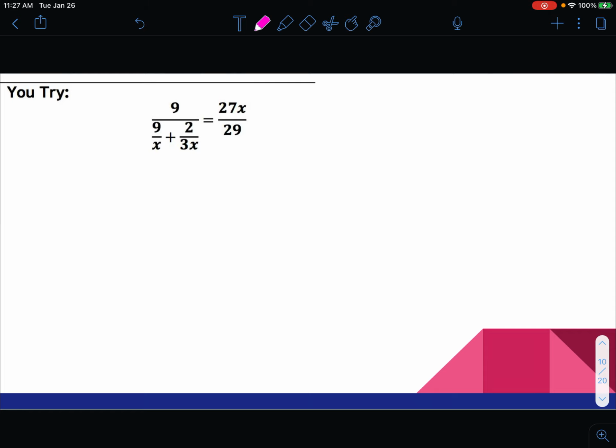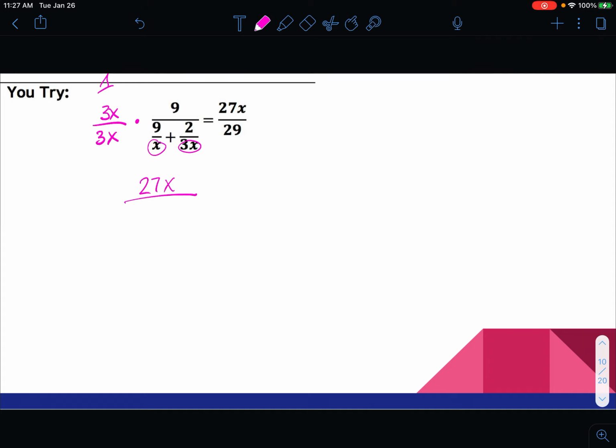So here's one where it's going to get a little bit trickier. You're going to first identify what are all my baby denominators within the big fraction, all the small fractions. So 9 in the numerator is just 9 over 1, so we don't really have to worry about that. But I do see this x and the 3x. So we want to say, what's the common denominator between those little denominators, x and 3x? And it would be 3x. Now watch what's going to happen when we multiply. Remember, this is still just a fancy number 1 that we multiplied by.